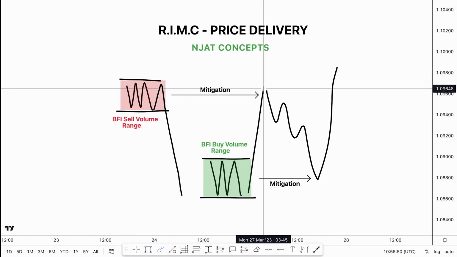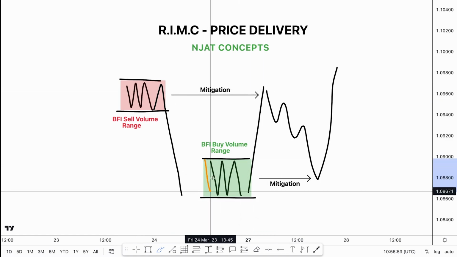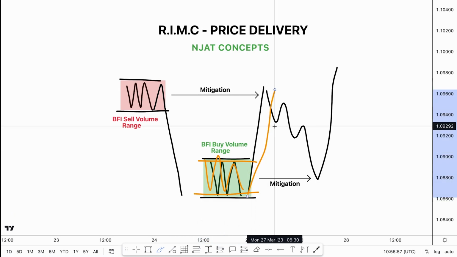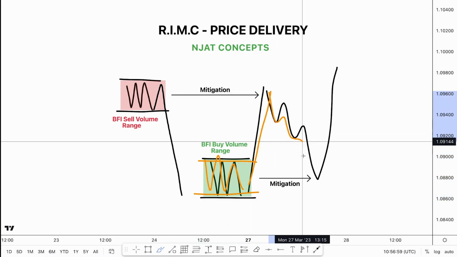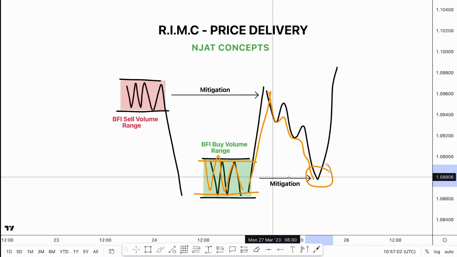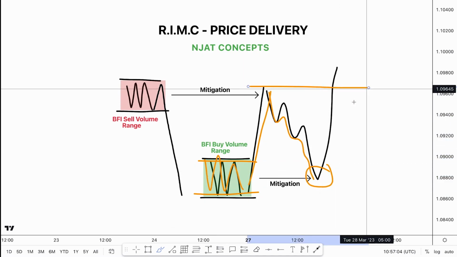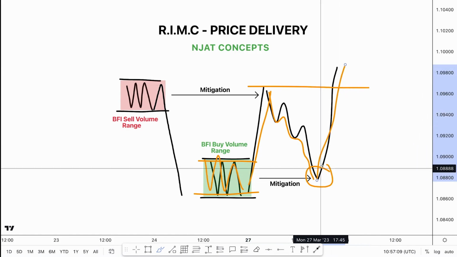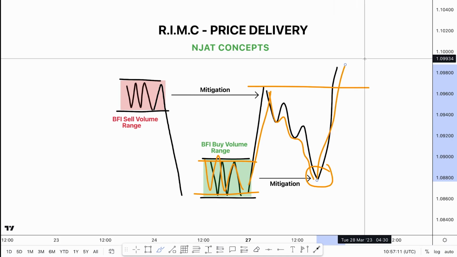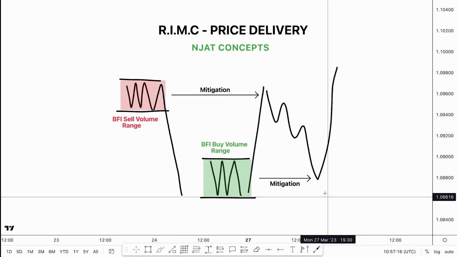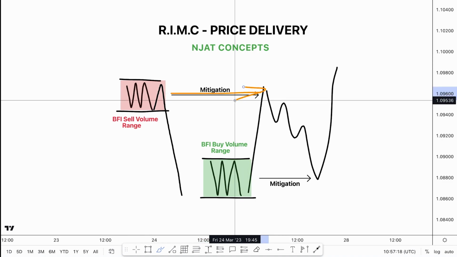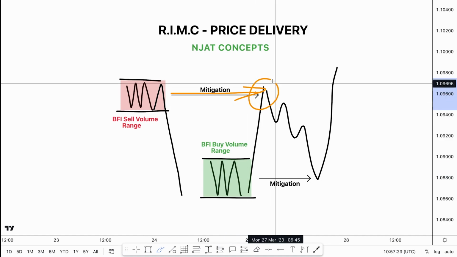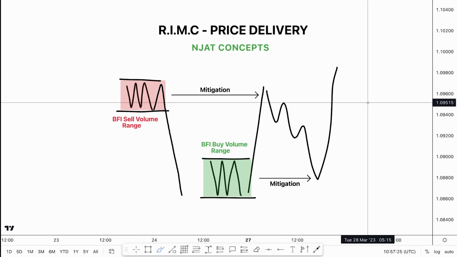So not every single range is going to follow through. And when I say follow through, that's a complete price delivery. So range is the first part of price delivery, initiation shows intention in the market. We pull back to get the mitigation, that's our opportunity to get involved in this move. And if it follows through, we see that completed price delivery and a new intention created in the market for that continuation phase of price. So not every single range will react and follow through, but we can still play every single range in that same price delivery of range, initiation, mitigation, because that's always going to be our opportunity to get involved in price.